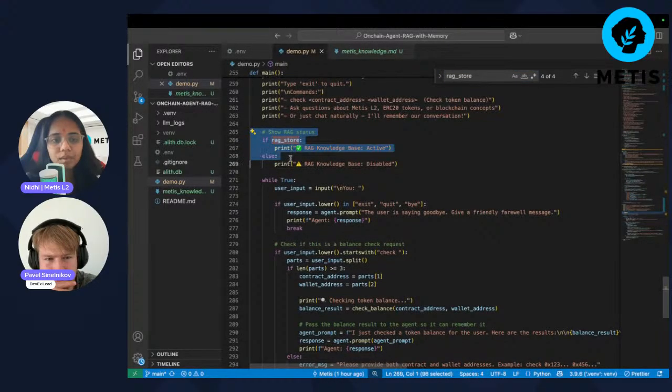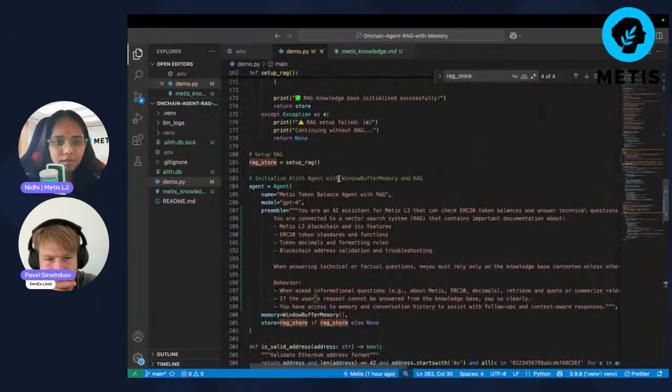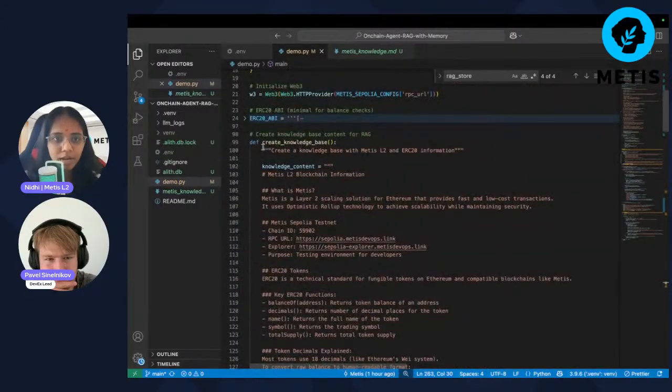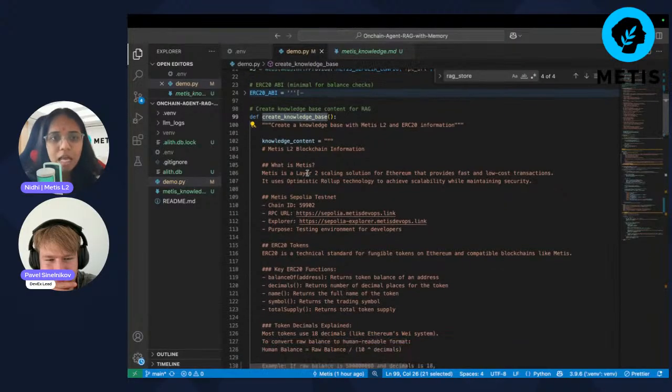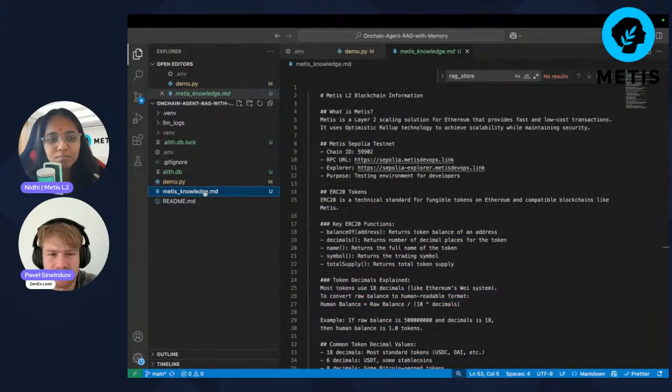So how do we create the RAG store? Let me get to it first, because it's a little bit confusing if you see it from your end. What I have here is the knowledge base, which basically means I'm creating this file, metis knowledge.md.